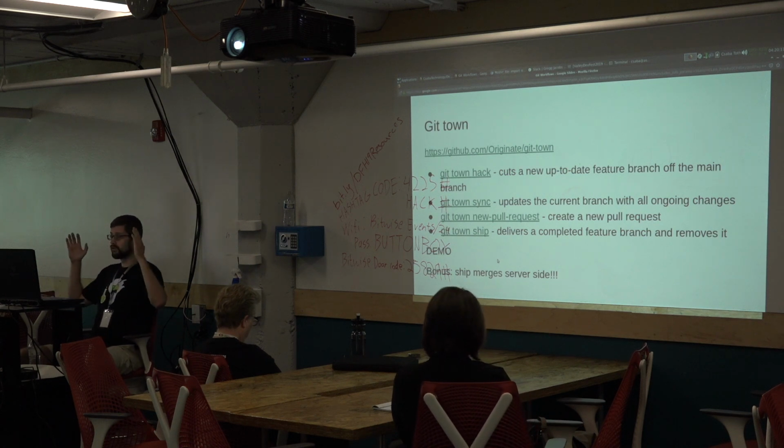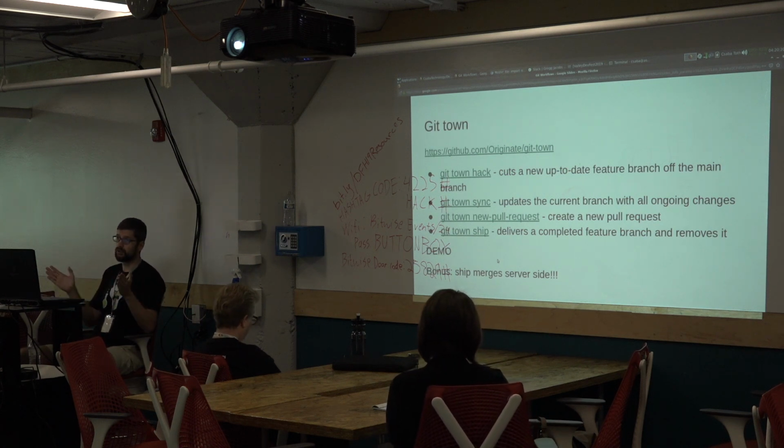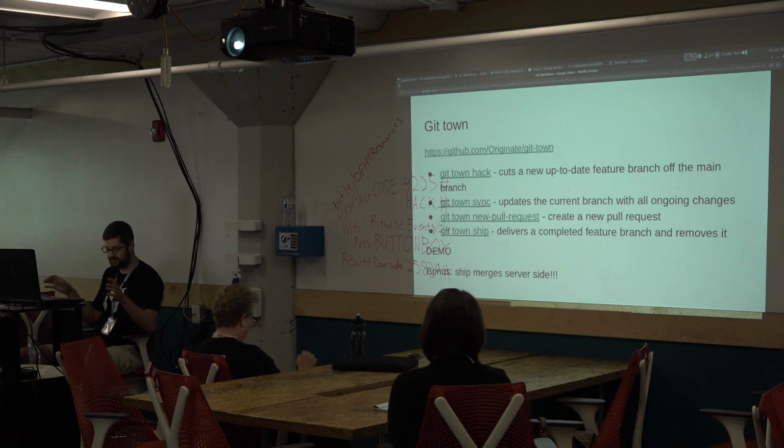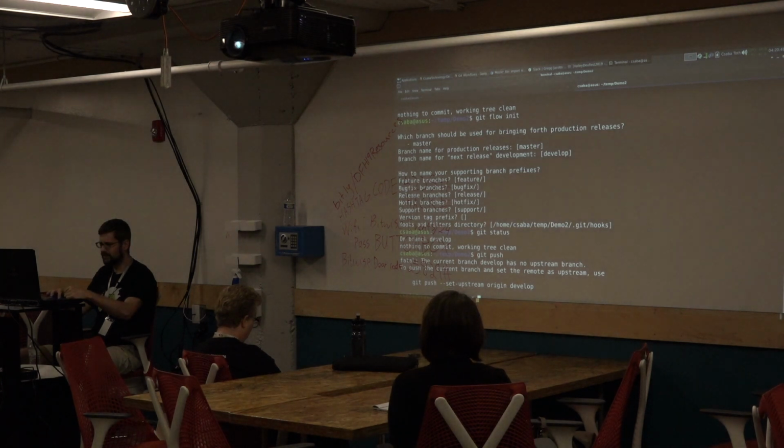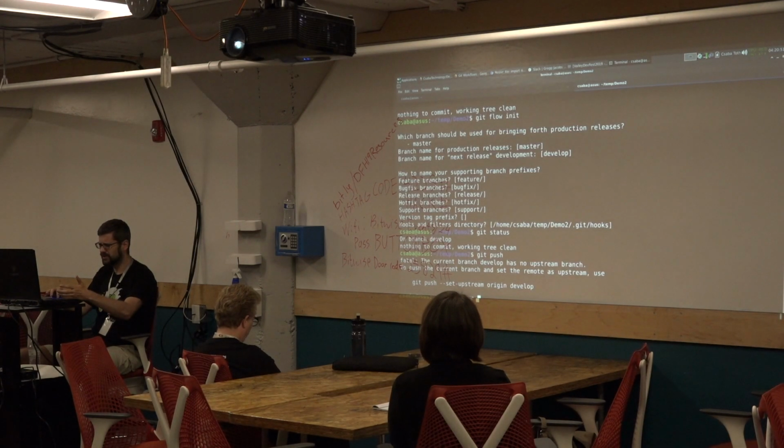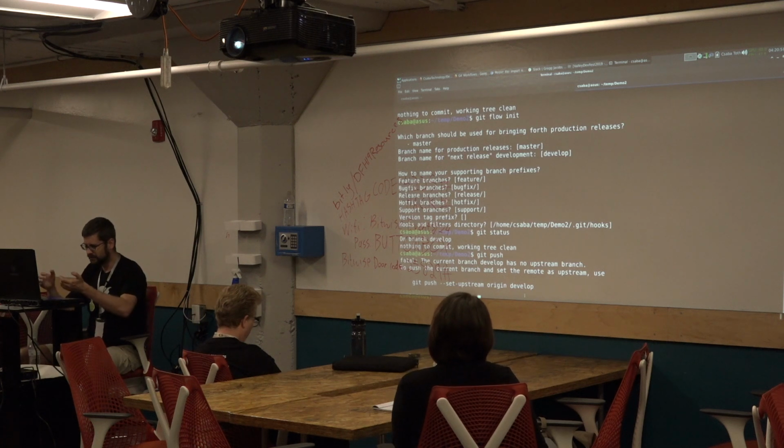I want to talk about Git Town. So Git Flow is an add-on, and Git Town is also a set of commands which makes your life easier. And the reason I'm doing this is the git sync. Git sync is kind of a bread and butter for me. I just do it all the time. It's like breathing. I go to a branch, git sync. And then I know that nothing is out of whack. Because here, it's like, I don't know. It's like upstream and origin and develop, what is this?